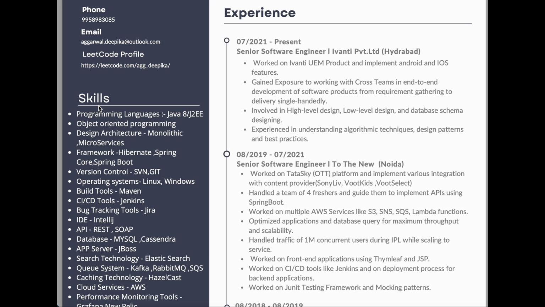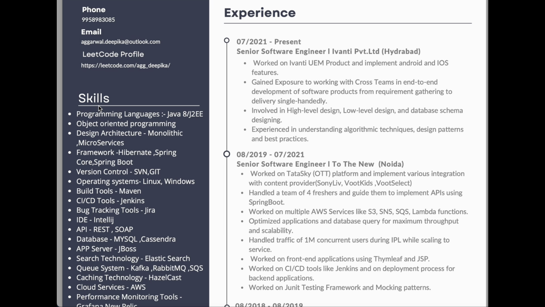I personally think that any person cannot work on very vast technologies, because UI is a different stack and MEAN stack is a different stack. And when it comes to the interview, first of all your resume will definitely be selected, because you have mentioned so many good skills in your resume. But when it comes to the interview part, whatever is mentioned in your resume, you cannot say to any interviewer that you do not know these things.